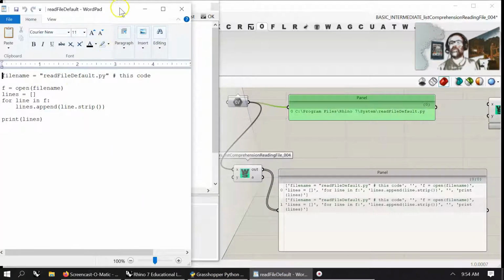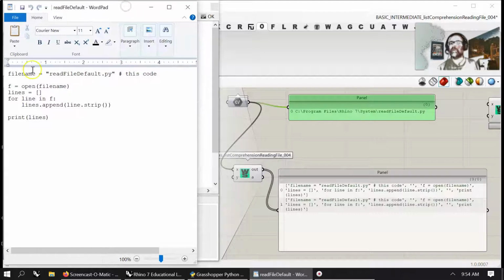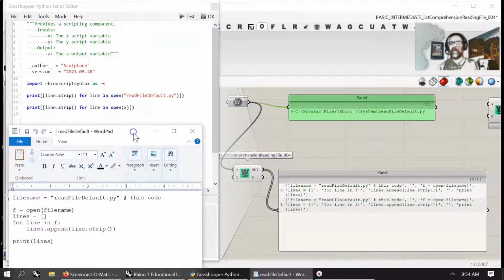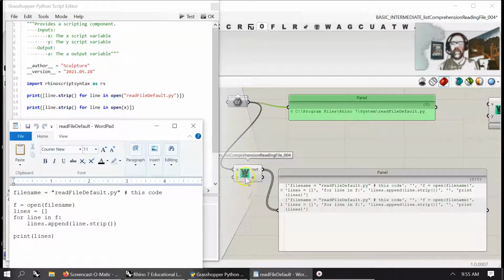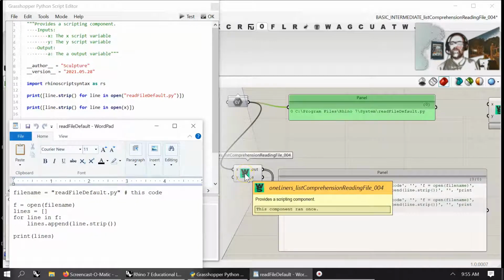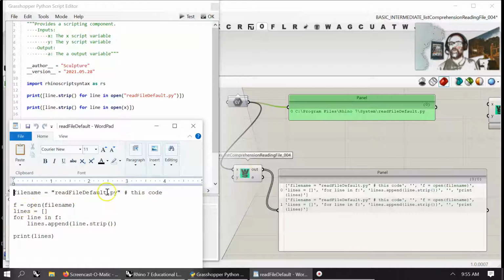It's pretty simple. There it is being shown in text. You can use any editor; I think I used IDLE in another one. But basically, I wrote this file. File name equals read file default, it's a py file. That's the code. And then here's what the code does. What that write file does is it jumps into that and reads that file. So in activating it, I've hard-coded the file path, going directly to that file.